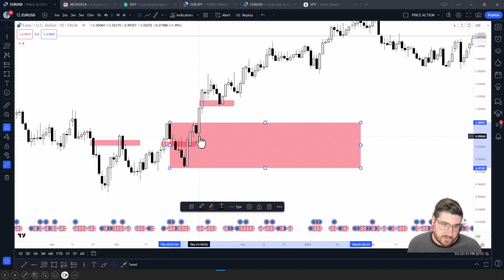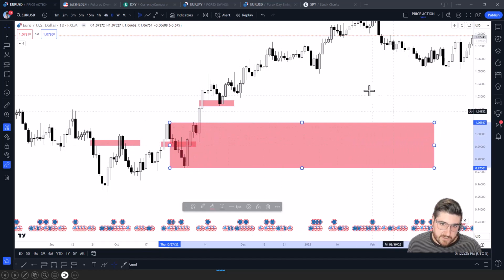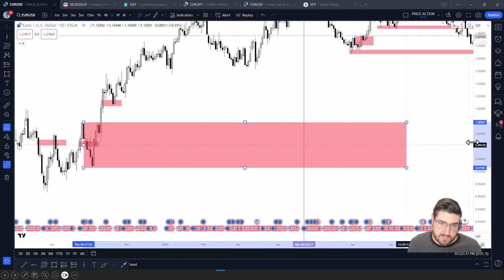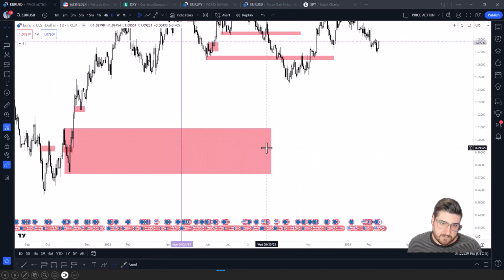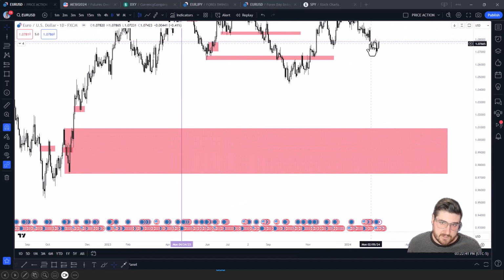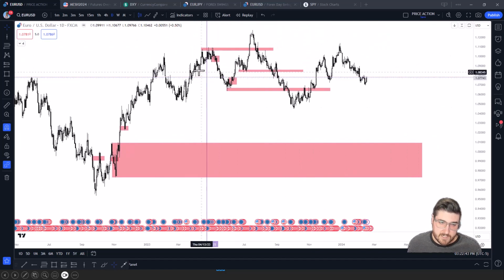If we were going to use this one, I would just mark off this one, right? And then drag it out. So if price ever came back down, we could anticipate, I don't know if it does yet, which it doesn't, maybe price now because it's doing this, right? And it looks like it started that downtrend by breaking this and not breaking this, price may come down here in the future, right?